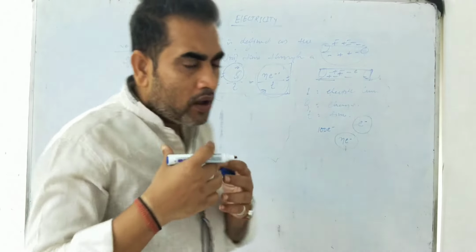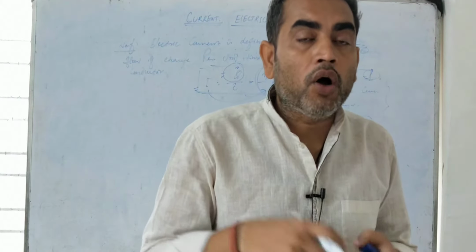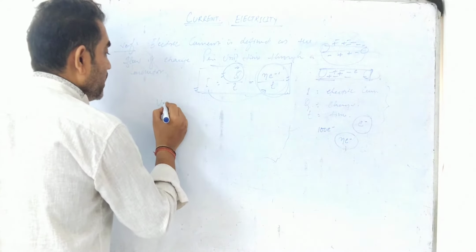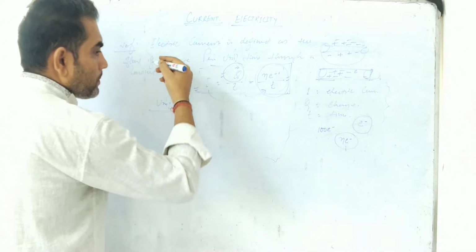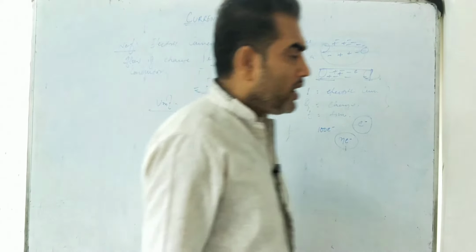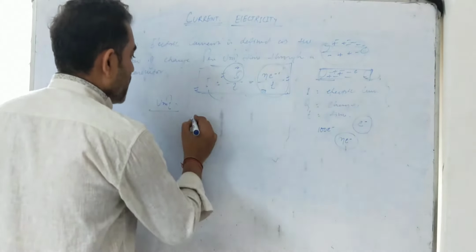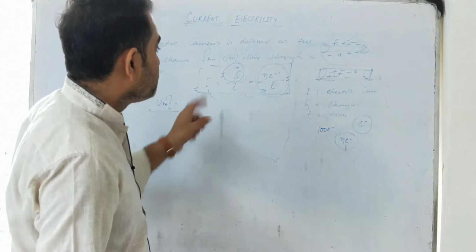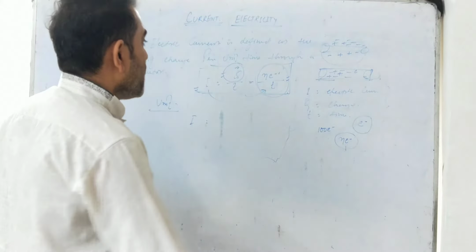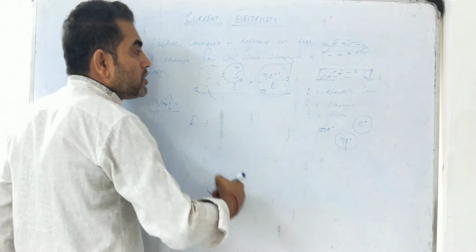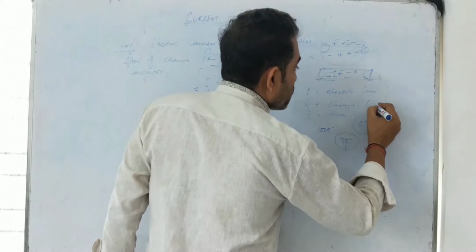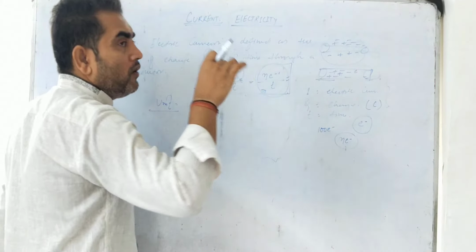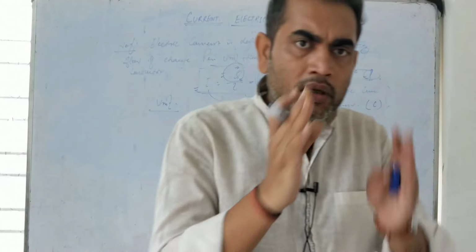Now we understood the definition of the electric current. After the definitions we need to write the unit. Every time we do the same thing, unit. So if I represent the electric current, I equals to what? I equals to Q by T. Q means charge, and the unit of charge is the Coulomb, C.